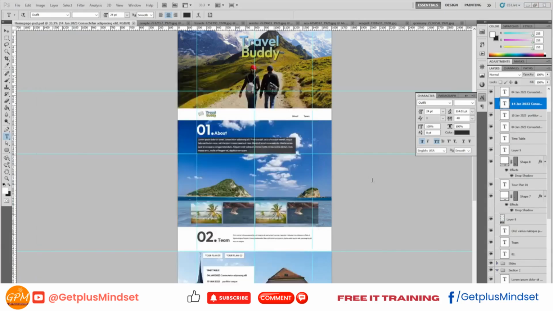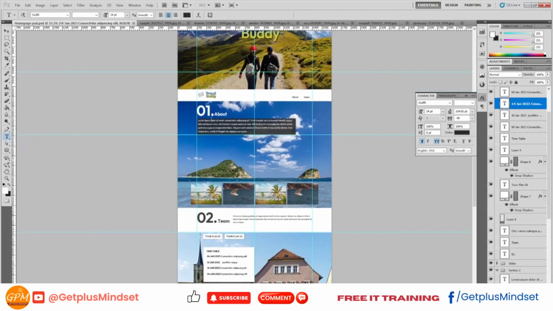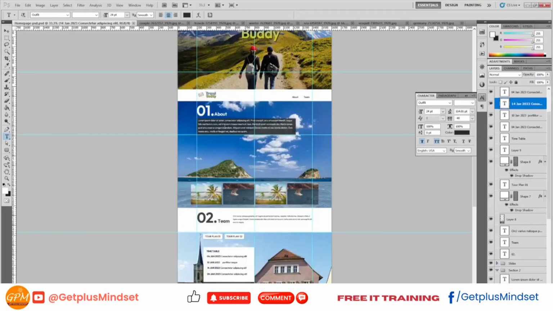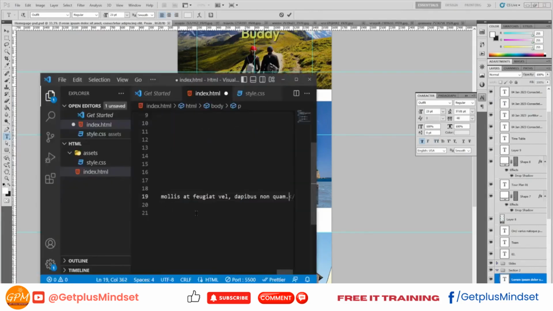Then there is a section, number 1, about 01 about. So we are using a p tag here, dot about, and inside this there is another p tag. We are going to copy this text from the PST file, copy, and placing it here.